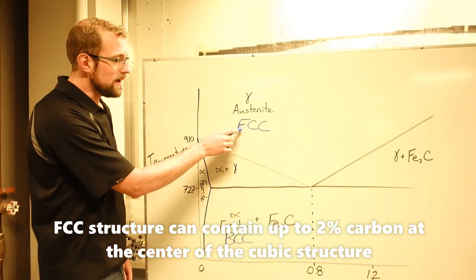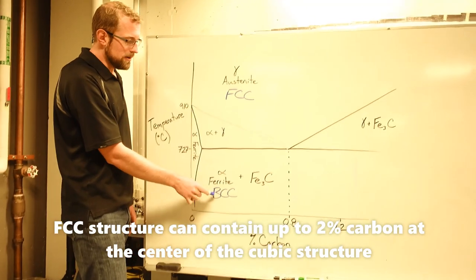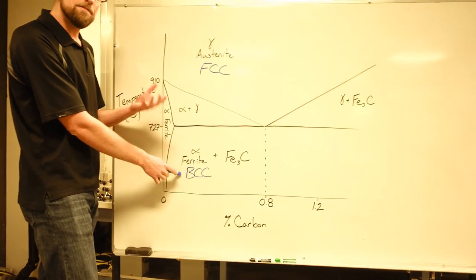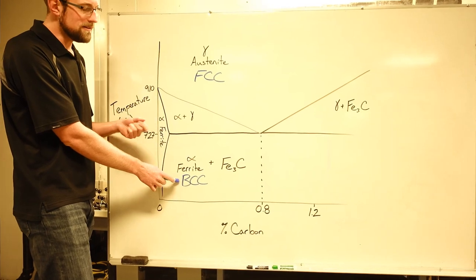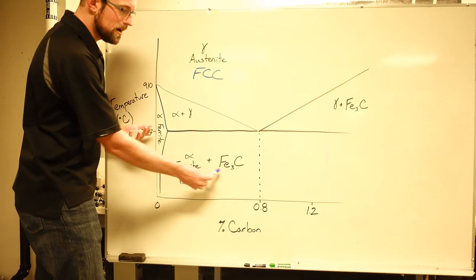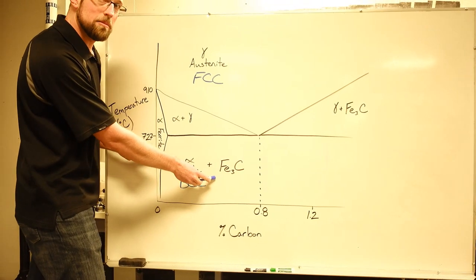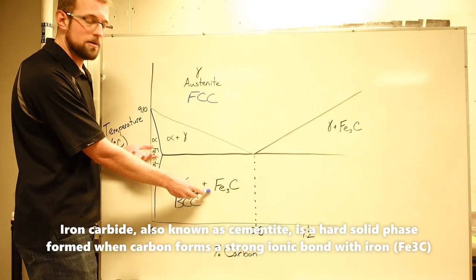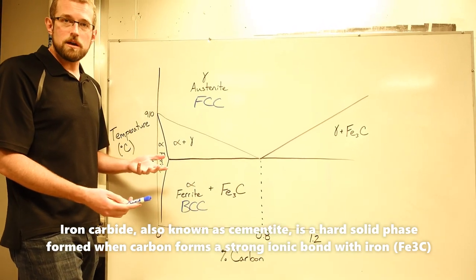The trick is that when I cool my material down into the BCC zone, my carbon needs to come out. My carbon can't fit anymore because there aren't as big spaces between the atoms in my BCC structure. And so, carbon will come out, usually to form iron carbide. This is what would happen if we slowly cool our material. This iron carbide gives that material some amount of strength.